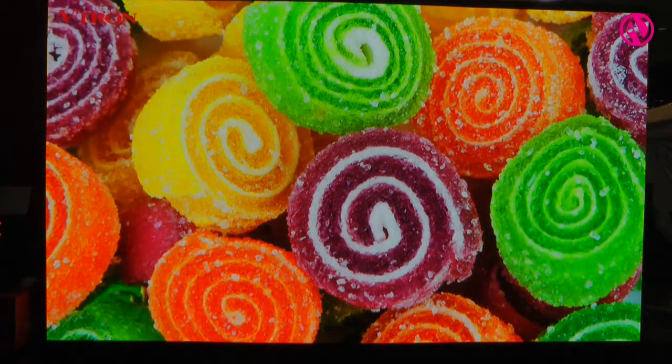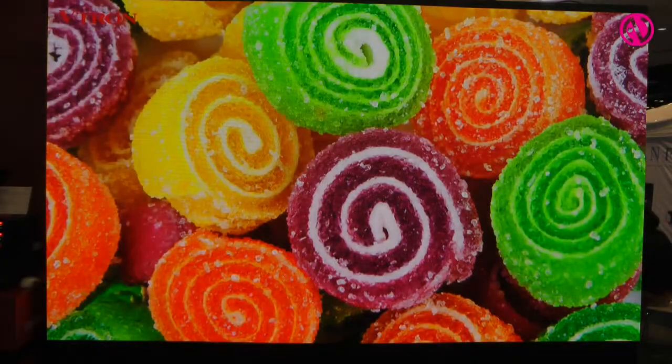Now, I'm going to show you a little bit of demo, because my engineer Samson is going to dim the brightness of this, and you can see the uniformity of the LED display wall.